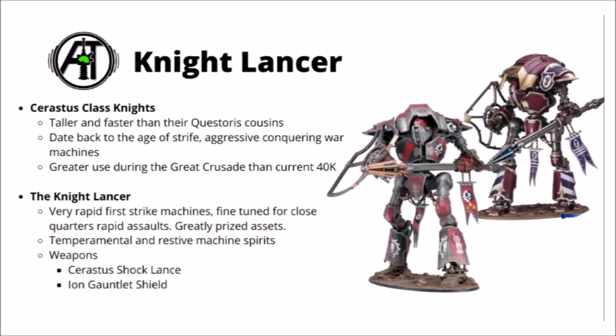In the lore and background, the Knight Lancer is a Cerastus class knight, a taller and faster pattern than the Questoris cousins, though somewhat of a rarity in contemporary Warhammer 40k, seen as a bit of an ancient relic knight armour class. The Lancer itself kind of embodies the jousting knight of old, its primary weapon being the Cerastus shock lance to charge in and just destroy enemy war machines and other great big vehicles, and it pairs that with an iron gauntlet shield. Far greater and more flexible protection than the regular ion shields of the standard Questoris and Cerastus Knight classes, particularly in melee combat when it's jousting against its peers.